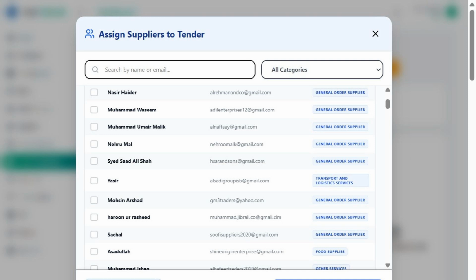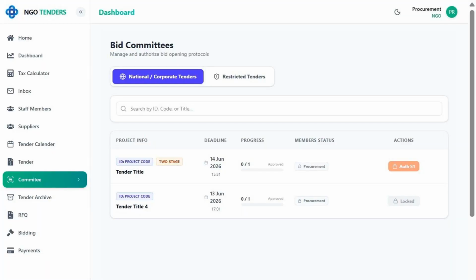This feature helps procurement teams to easily compare supplier quotations, review pricing and evaluation details in a structured format, and perform further analysis and calculations in Excel. A new feature called Tender Opening Committee has also been added to the portal. With this feature, you can add internal team members to the Tender Opening Committee, include donor representatives or donor accounts for transparency and monitoring, and manage and monitor the tender opening process digitally within the system.